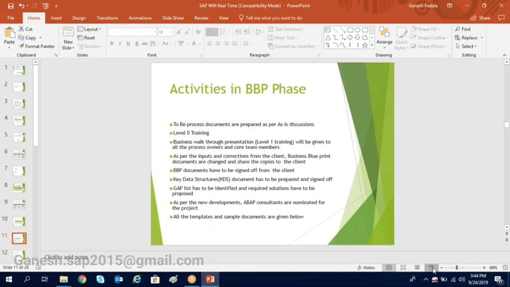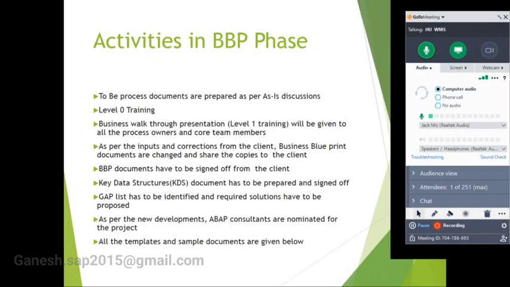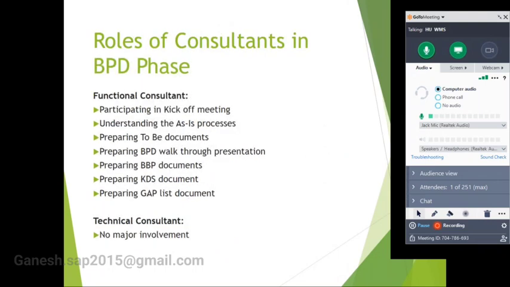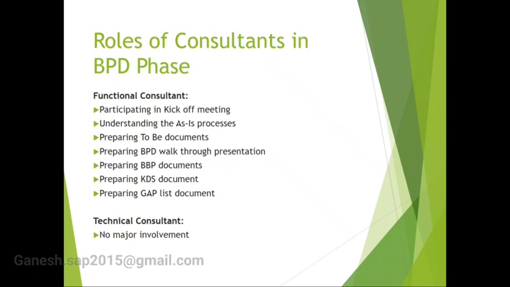Okay. These are the activities in business blueprint, and now I will tell you the roles of consultants at a high level. In the business blueprint phase, mainly we participate in the kickoff meeting, and we identify our counterparts, exactly whom we need to interact with, like the warehouse team. If they have an inbound team and an outbound team, they will give two people. One will explain the inbound process and the warehouse, how they keep the stock and how they monitor the stock. Those things we need to understand.